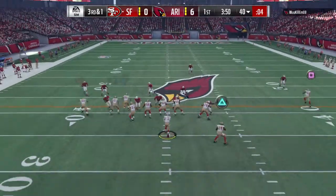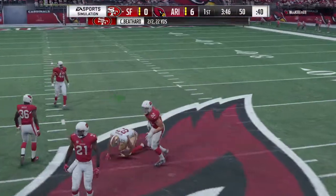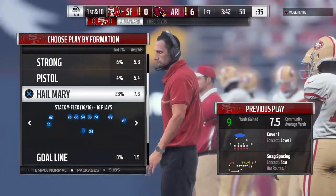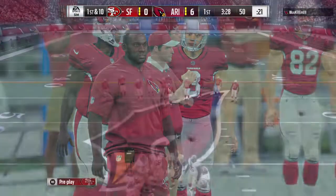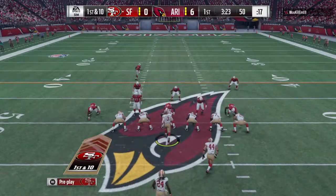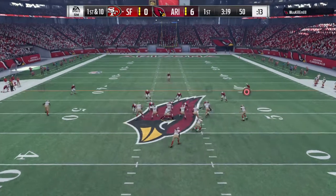Time running out here on the play clock. Here's Beathard to throw. Over the middle, it's complete. 9 yards on the pickup there, and it keeps the drive alive. In today's football, where receivers break tackles, make people miss, get upfield for the extra yardage, when you see a play like that where it's caught and he's dropped on the spot, that's a big-time play by the defense.